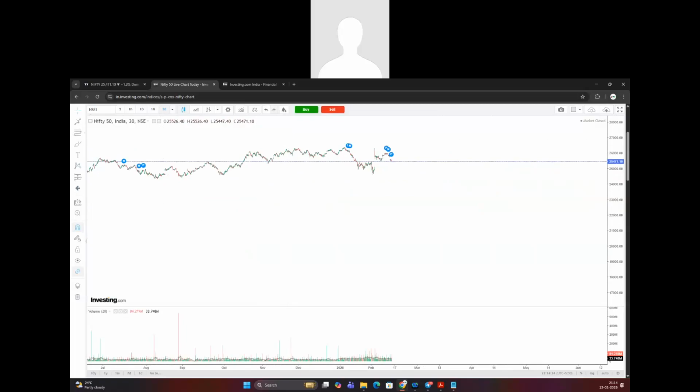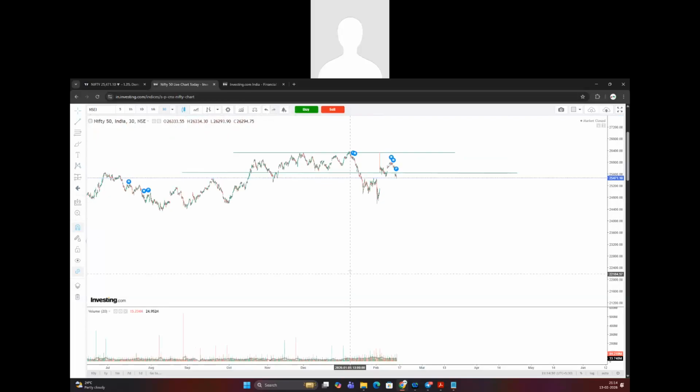Recently we were stuck in this range bound. When I was able to understand, it took almost 2 to 3 days for me to understand whether we were stuck in range bound or not. Then I was able to make out. Yes. So even in range bound, we were able to make money. So when we are stuck in range bound, at least we need 2 to 3 days to understand whether we are stuck in range bound or not. Okay.